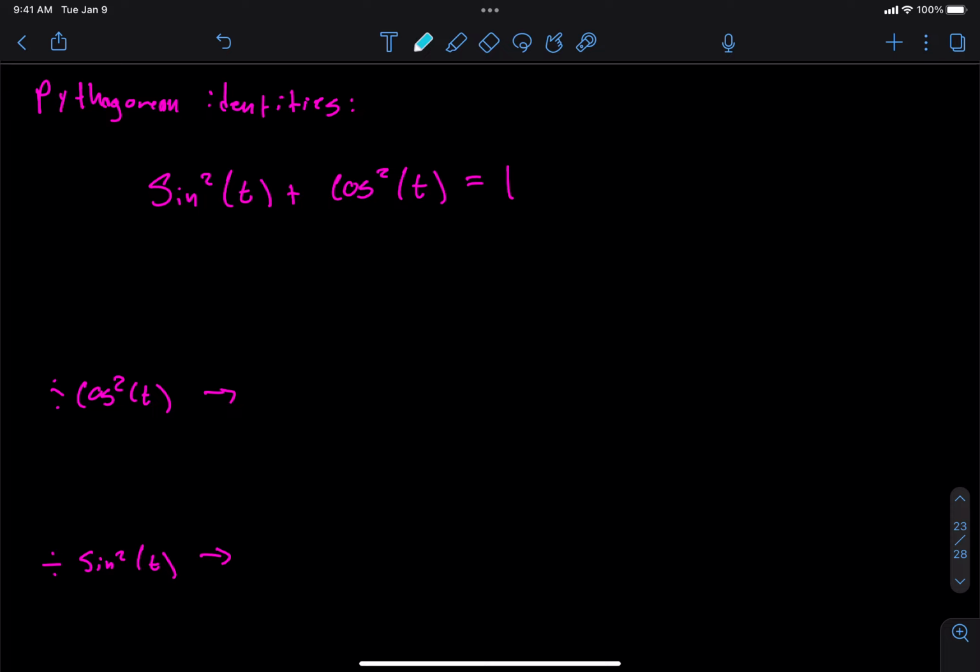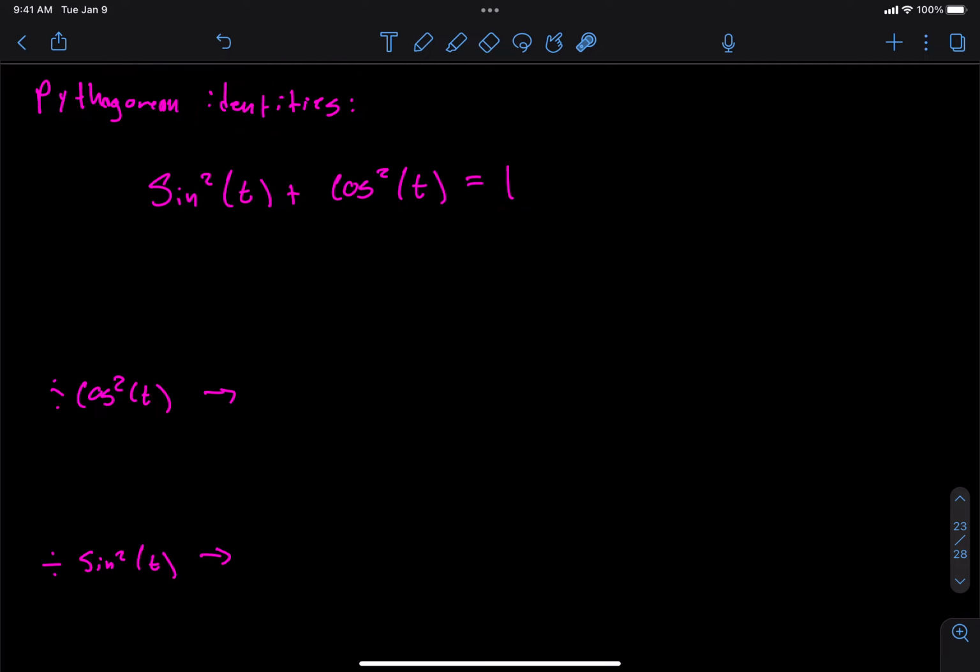So, okay, let me just tell you a couple of things and then we'll wrap up for today. So there are these things called trigonometric identities. So what is an identity? An identity is basically going to relate two quantities with an equal sign, okay?